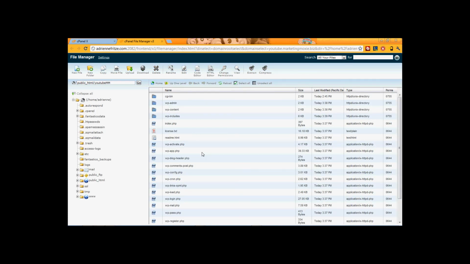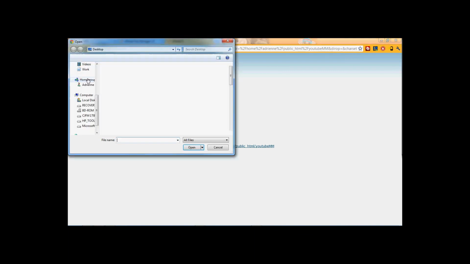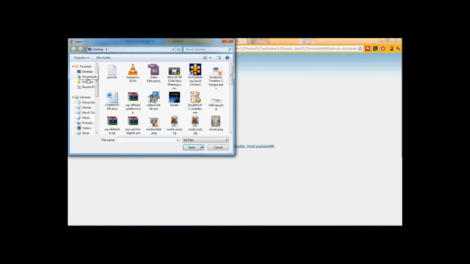I've seen a couple different interfaces. One that's more like FileZilla, where you have the files on your computer on the left, and then upload and the site files on the right. It's just going to kind of vary. But with this one, as you can see, all the files are already uploaded here because I just did them in FileZilla. But if they weren't here, then I would click on Upload, I would choose File, and then this is why it's less efficient to do this.